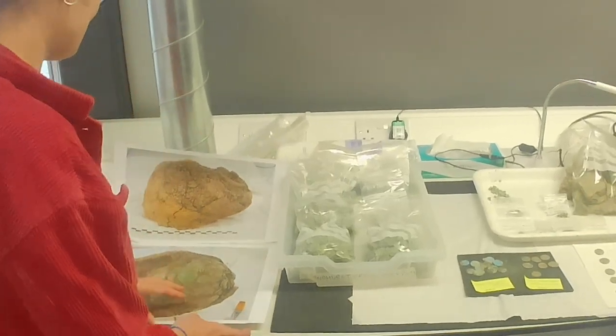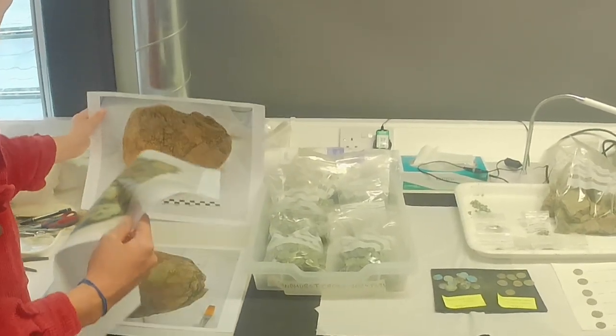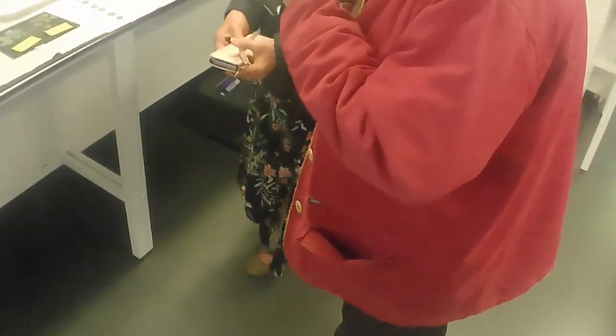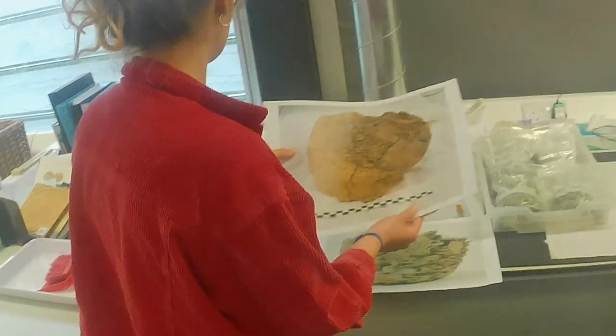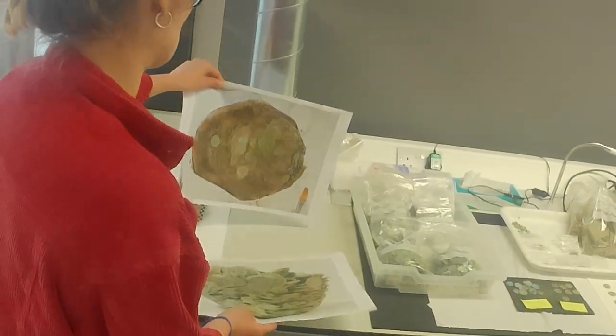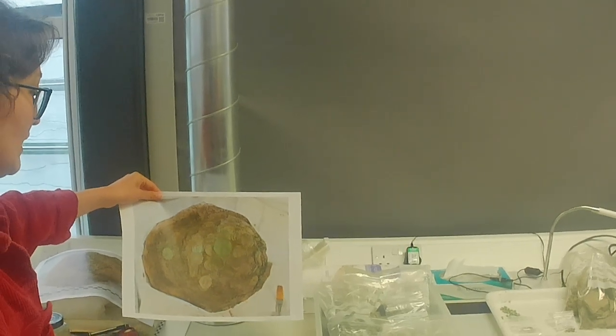Oh gosh, yeah. Wow. That's incredible. Well, it was full, wasn't it? Pen, that's what's come out of the pot so far. All those coins. That's how I received it. That's how it came out of the ground. That's the best we could do. And then this was after the first level of micro excavation.